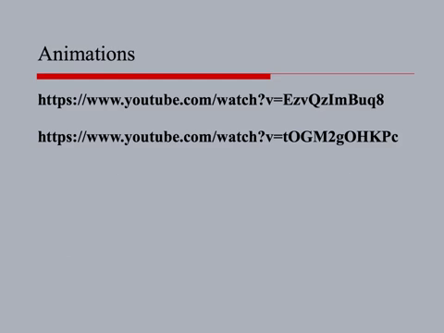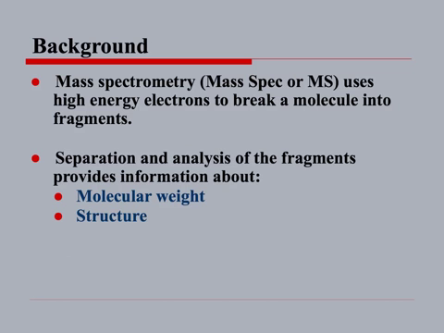I wanted to watch a couple of videos, where some information will be repeated, but you can visually see what is happening in these videos. So continuing with that, the ionizers work with high energy electrons, and they break the molecule into fragments. So it is not one fragment or one molecule with a charge.